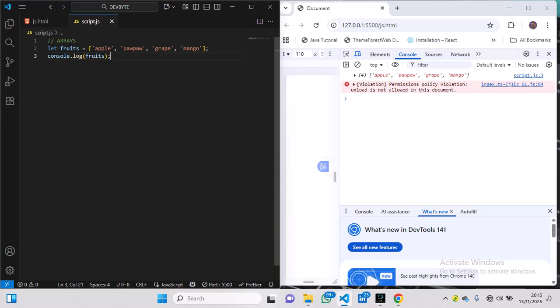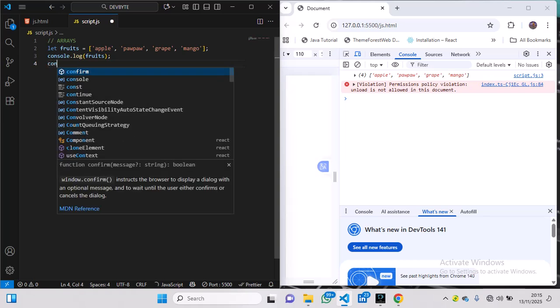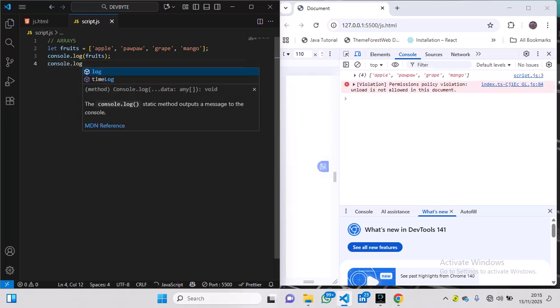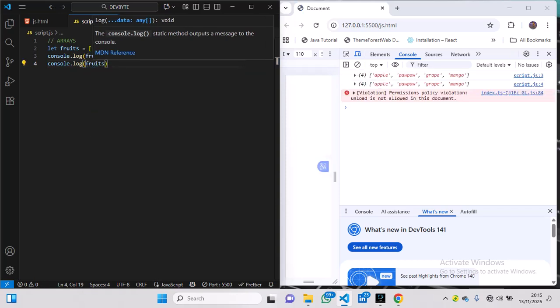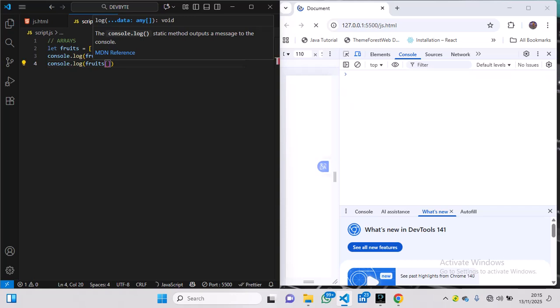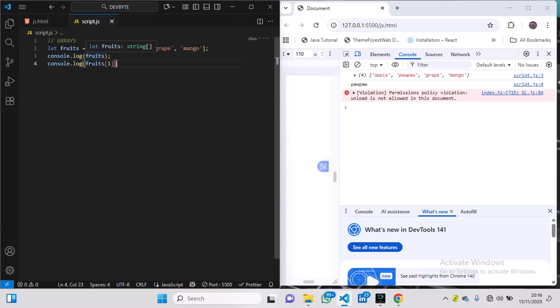But before we look at the different array methods, I would just like to use an example to explain that index. Let's say we want to know which number this purple is or which number the apple is. You can just say console.log the fruits, then we'll take the index. Which index are we looking for? Let's say index 1. Can you see now that our index 1 is purple? But if you want to count manually, number 1 is apple. But I told you that when it comes to arrays, the index starts from 0. You can see that 0, 1.